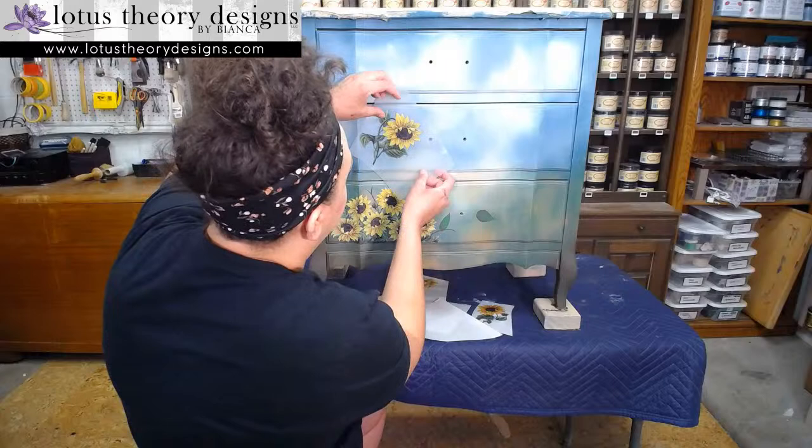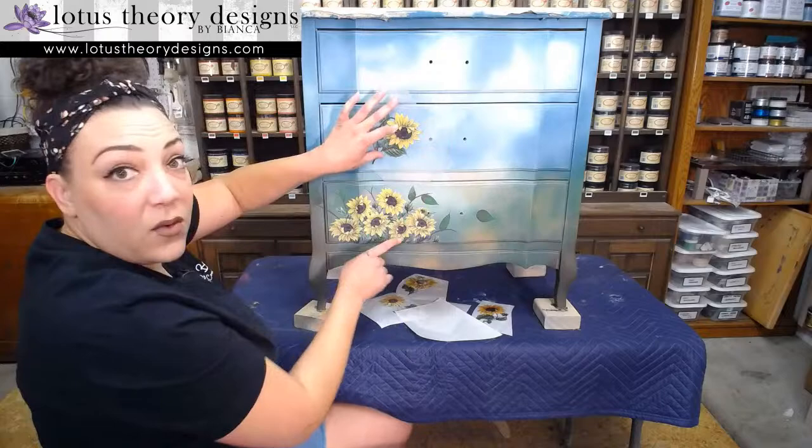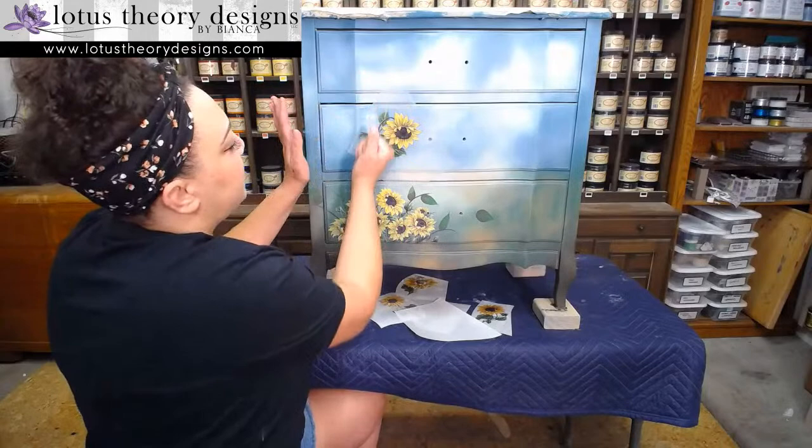So let's talk about the quality of these transfers. You guys, they're so good. I was able to go around. Well, hold on. Let me get this on there and then I'll move the camera in. So right now I'm just making sure that it's on there nice and good.